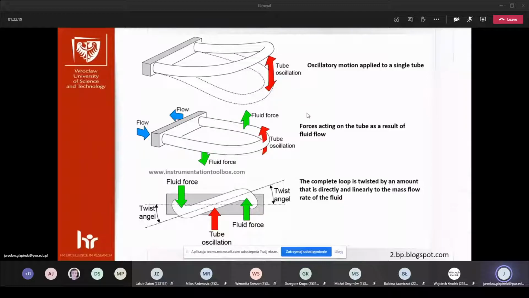Okay, I think it's all for today, because I'm not going deeper into any of these kinds of flow measurement. If you are interested in one of them, you can find out what the properties are. You can find solutions from different manufacturers. You can find out what the pros are, or why we use them or why we do not use them. So I leave you some time to study it yourself.